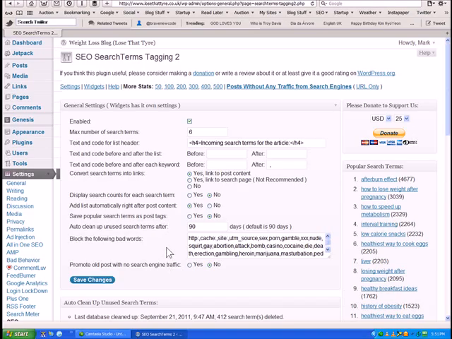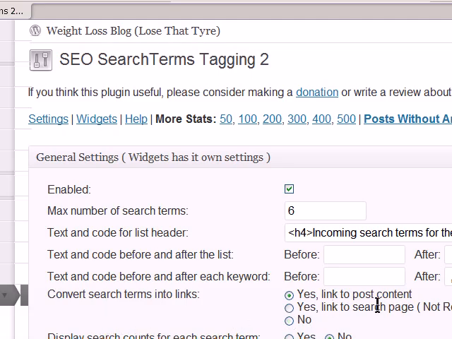So I've got my settings now. With search status enabled, how it is on mine, it just puts a link to the post content. Before I had it yes to link to search page, but the guy updated it because he said it was creating content that wasn't considered valuable. It was just creating lots of pages in Google.